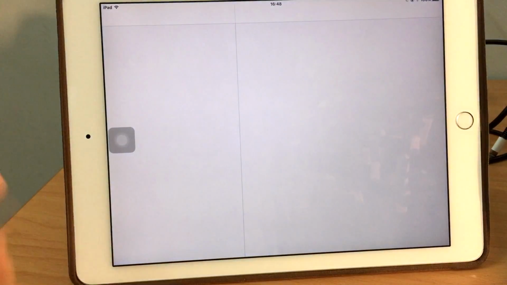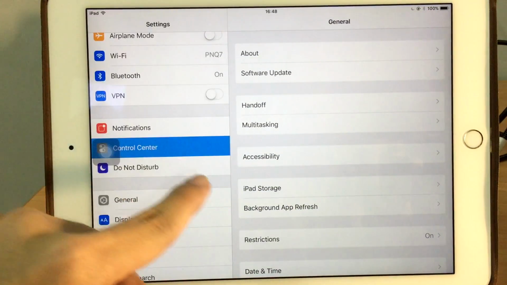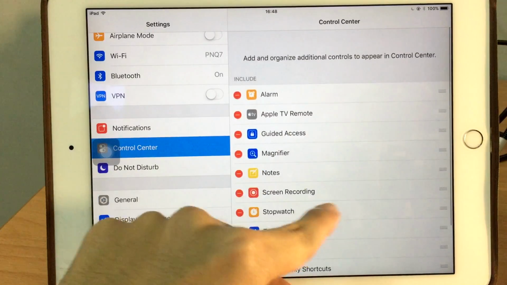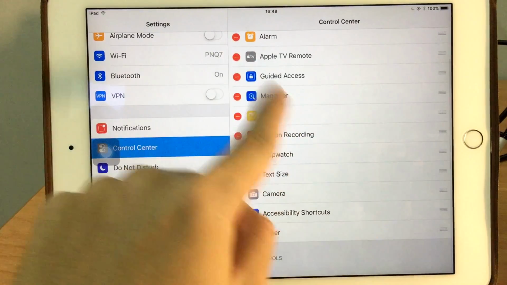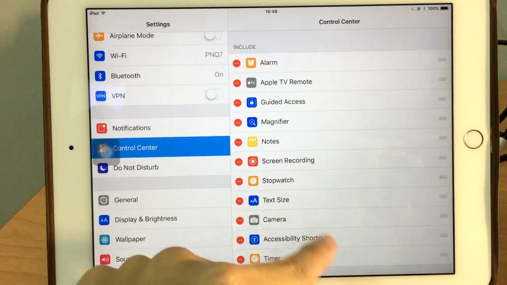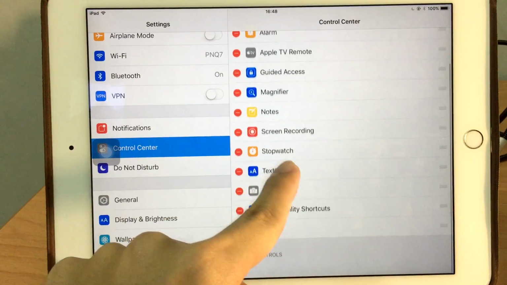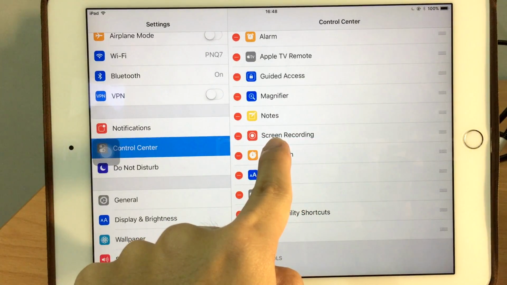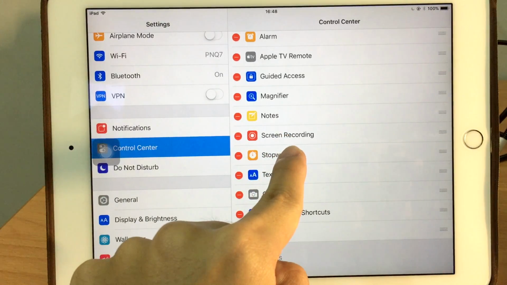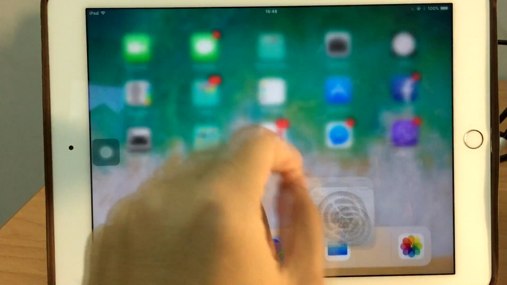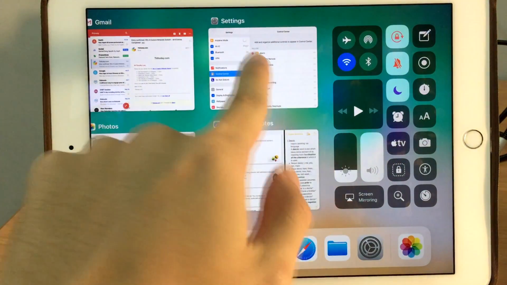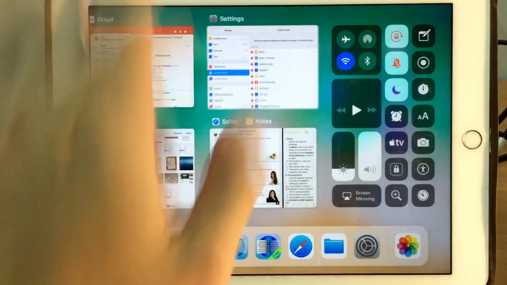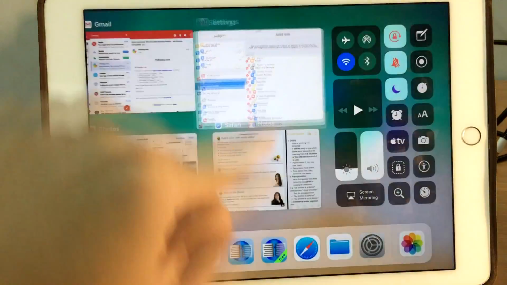Let's go into settings again, and notification, control center. You will see everything here that you can customize. So there is one thing that impresses me though, that is this screen recording. So Apple has now officially supported screen recording. Let's check that out. So if I go out here and I slide up, you can notice that I no longer have to use my forefinger to actually activate. I just need to swipe up from the bottom.